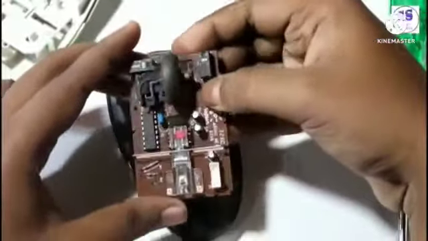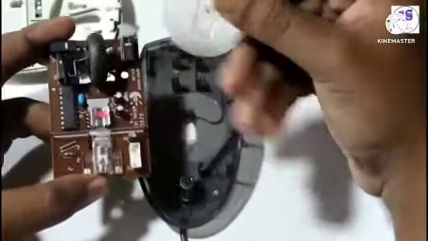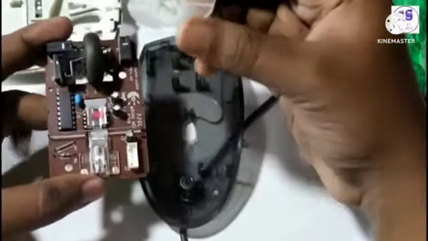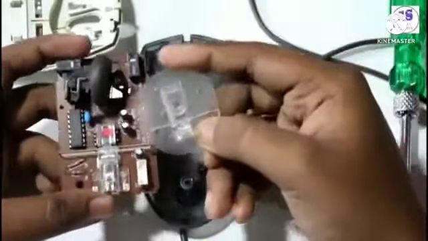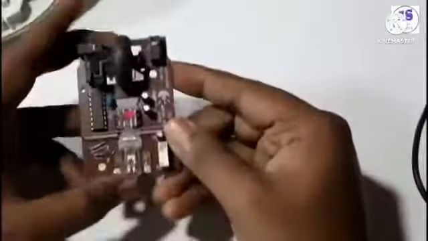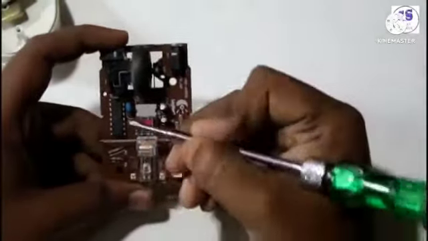To understand every part of the mouse, as you can see here we have separated out the body of the mouse from its components. Now in my hand here is the lens which is used to pass the light to reflect from the ground to the sensors present in the mouse body.